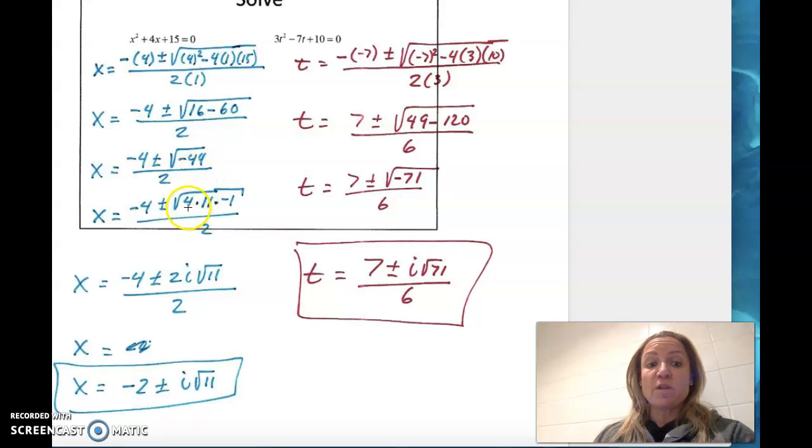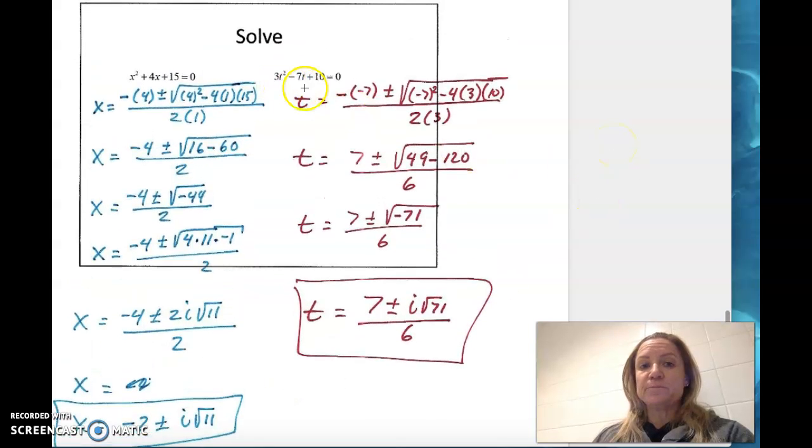So 4 is a perfect square factor. That's going to pull out a 2 for us. The 11 is prime, so it's going to stay inside. The negative 1 is going to get you the i right here. And most of the time you'll stop right here, but if you have a number that's a factor of all three terms, you can reduce it. Like 2 goes into negative 4 negative 2 times, 2 goes into 2 once, and 2 goes into 2i once. So just reduce it.